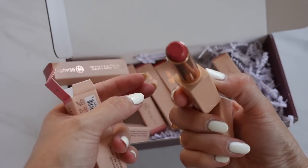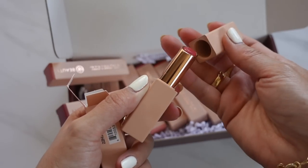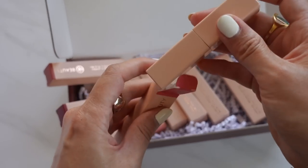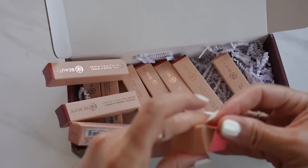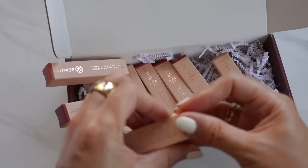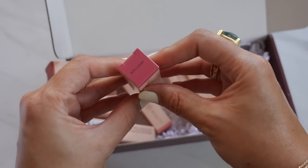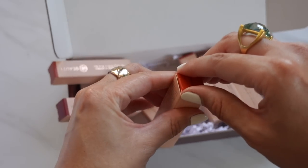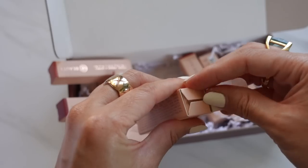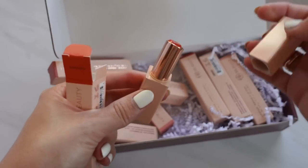I mean, this deserves a moment, but look at that. Isn't this so stunning? Oh, and the packaging is just so beautiful. I need to use them more because the formulation is super clean, satin, nourishing. This is the shade that I'm just so excited about. It's called Empower, perfect for all year round, but for summertime, I love these kinds of shades.